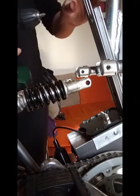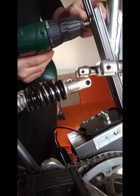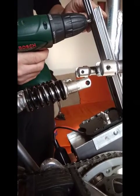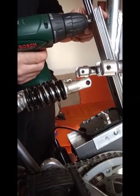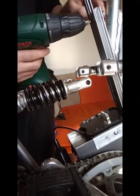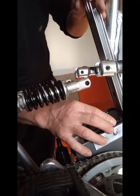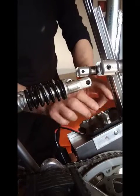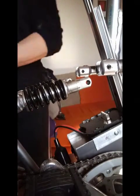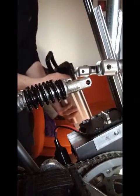That looks about right. Still got a little bit of slack so I can make final amendments to it, and that looks pretty good — nicely connected there, nicely set up. Looks good, and as I said I measured the height earlier so hopefully the battery will slide in and make connection with the locking mechanism there.